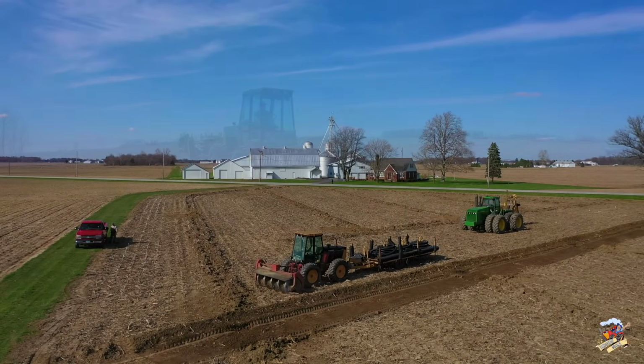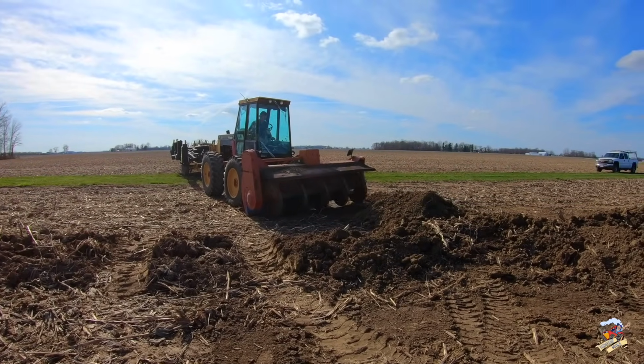And now let's take a look at the Versatile 256 bidirectional tractor in action, backfilling the ditch.